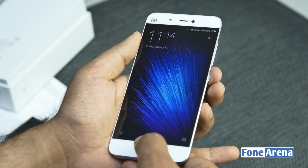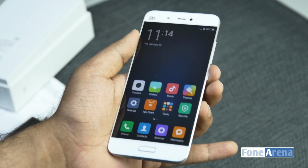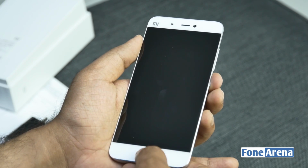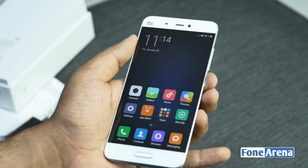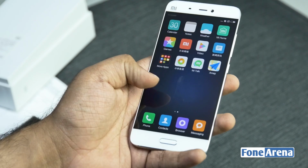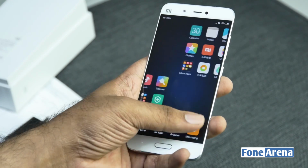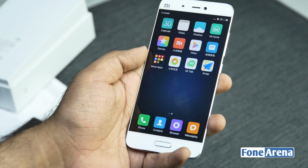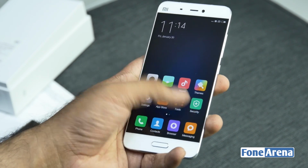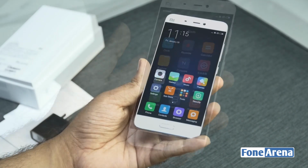Some devices unlock by themselves if the display is on, but if the display is not on, you'll have to press on the home key. But it's actually nice to have a home key. Considering I've been using Samsung devices in the past, it's been very useful. Even the iPhone has the home key. Since this is a Chinese unit, I'm not sure if there's a Google Play Store. Can't seem to find it on this device.